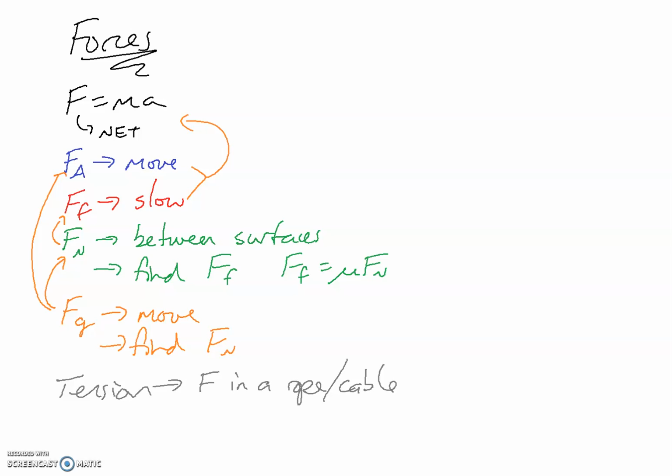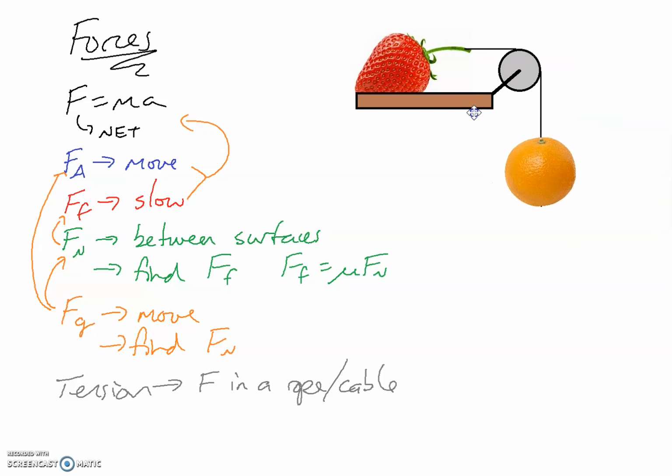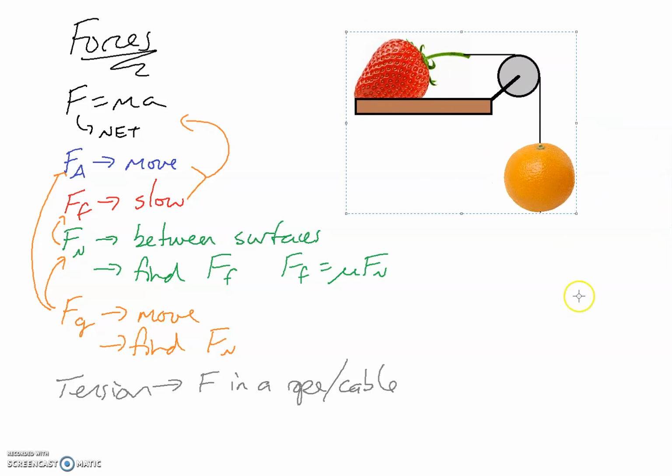So let's see if we can take some of these forces and identify where they are in a situation. So here we have a really common forces-type situation, and we've got two masses, which happen to be fruit, attached by a string or rope, whatever it is, with a pulley, one of them sitting on a surface. So let's see where some of these actual forces exist. Now, net force, we're going to leave that alone right now. If we look at some of the basic forces on this, two of the most basic forces acting on both of these things is gravity.